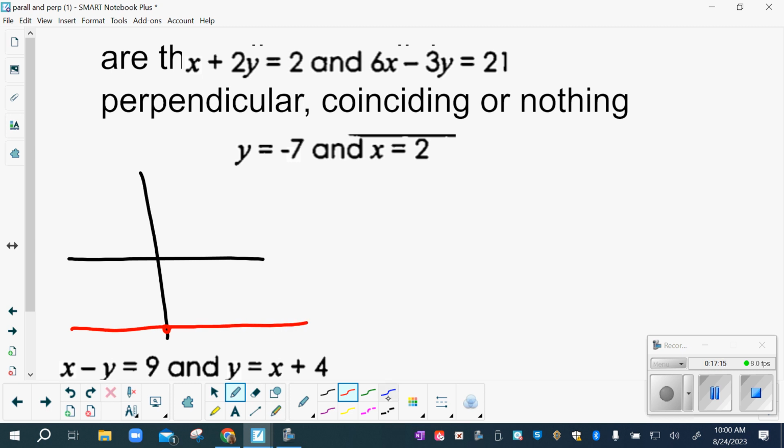X equals 2. Guess what happens whenever you have a flat line and a perfectly up and down line? What are they? Every single time, all day long. What happens if I have a straight up and down line and another straight up and down line? Parallel. How about two flat lines? Parallel, right? So could you do math here? Yeah. Do you want to? No. So heartbreak problems, I do them visually.